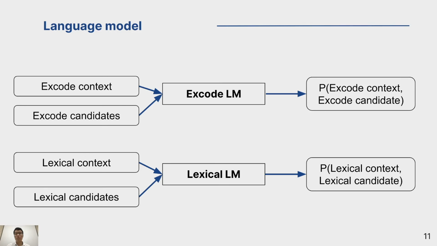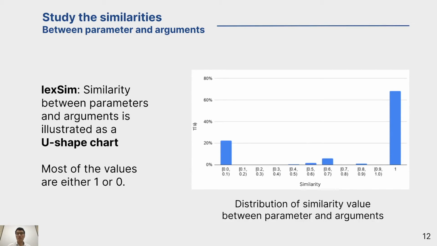The program feature used is the similarity of the parameter and argument. The idea here is that when programmers write methods, they often name parameters with a certain meaning. To verify this, we have done statistics on the 1000 most popular Java projects on GitHub. The result shows that the similarity between the parameter and argument is concentrated at either 0 or 1, which means completely unrelated or completely similar. By applying the rule, the prediction performance will increase. In fact, we use similarity as a ranking factor.